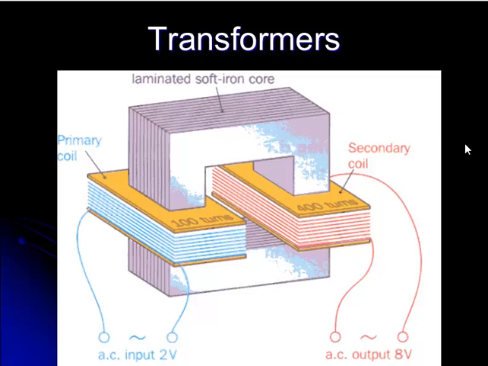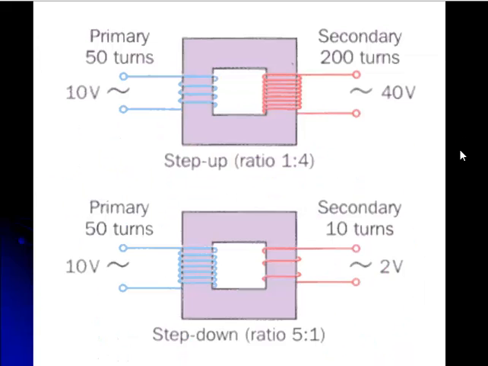If we look a little bit more closely at these, we have 2 types of transformers. One type of transformer is a step-up transformer. This increases the voltage. And then we have a step-down transformer, which decreases the voltage. And as you might be able to pick up here, the change in voltage is directly related to the relationship in number of turns in the primary and secondary coil.